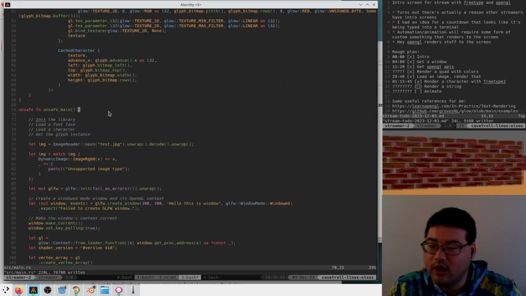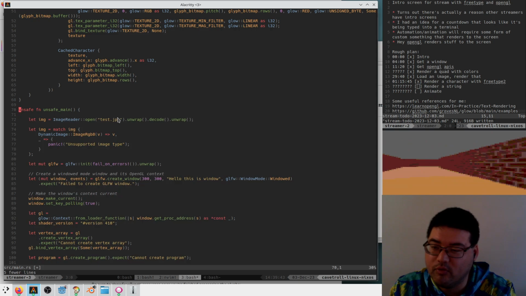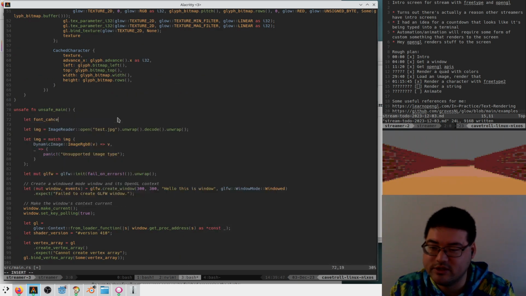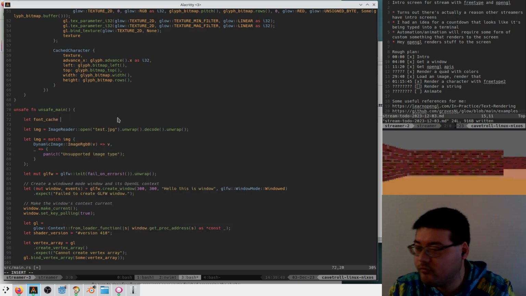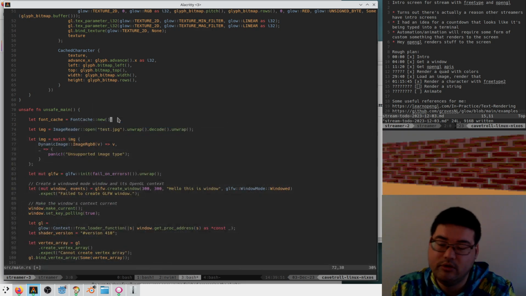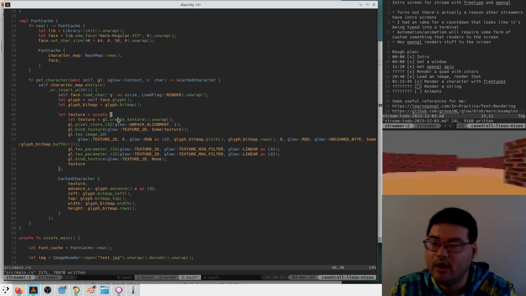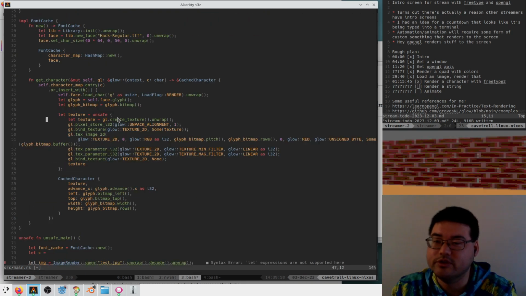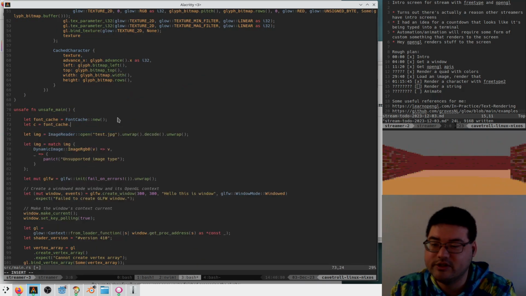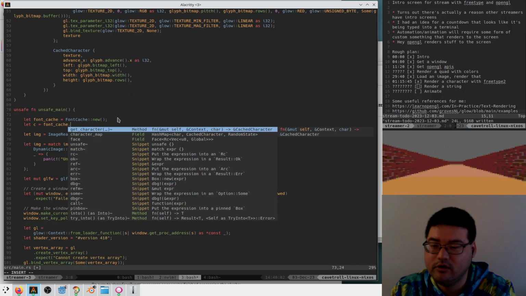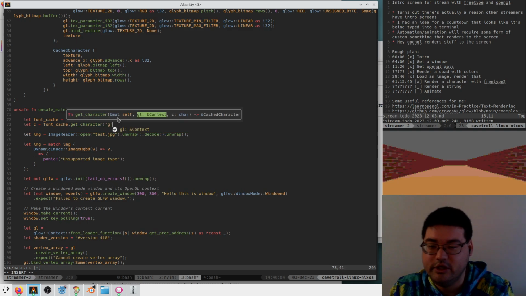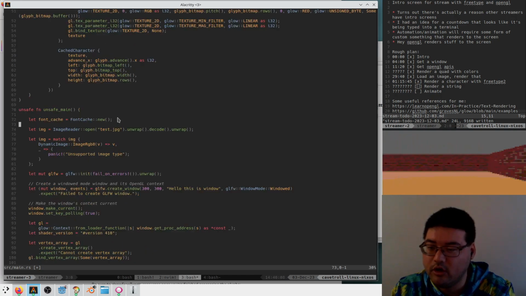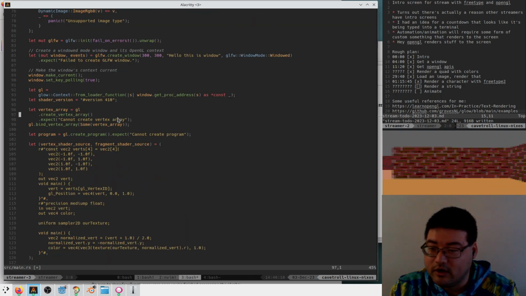So let's replace all of this stuff we did before with our new font cache. We'll say let font_cache is equal to FontCache::new, right? And we'll say let g_info is equal to font_cache.get_character, and we have to pass in our GL context now. So this is actually going to go way down here.